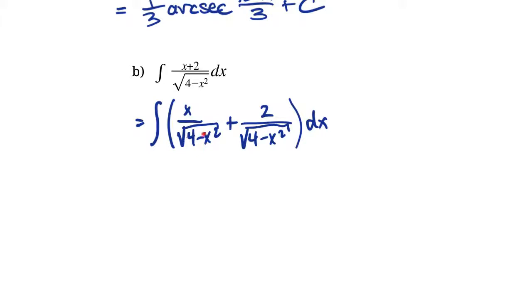What's the derivative of what's underneath the square root? 2x, right? Or negative 2x, I guess. We have an x up here, so we have something resembling the derivative to this up here. When that's the case, we should know we could basically use u substitution for that and just substitute in for this thing down here. That should give us an answer.